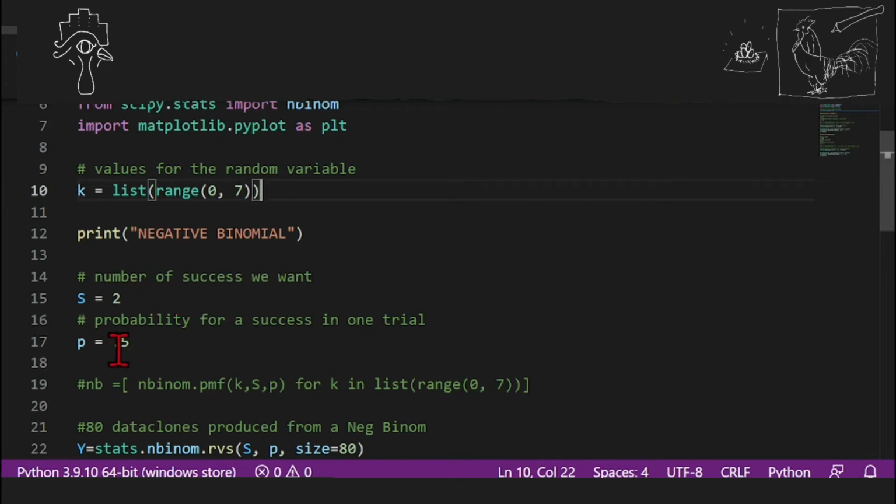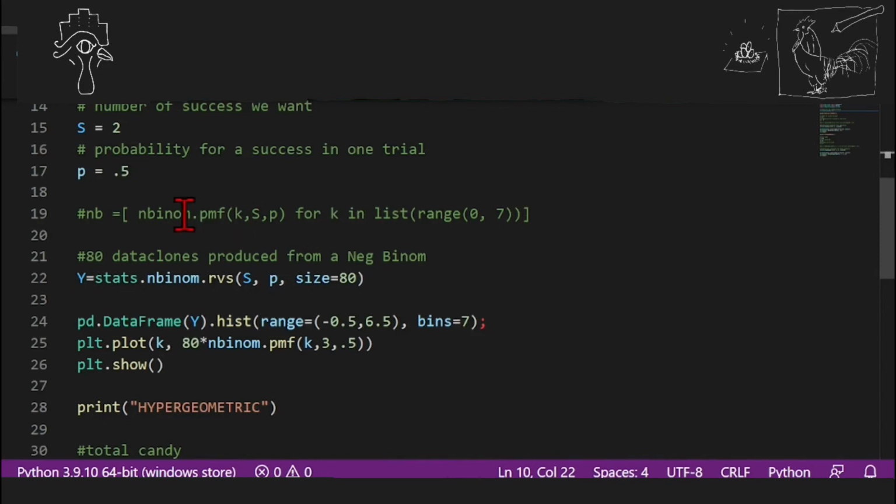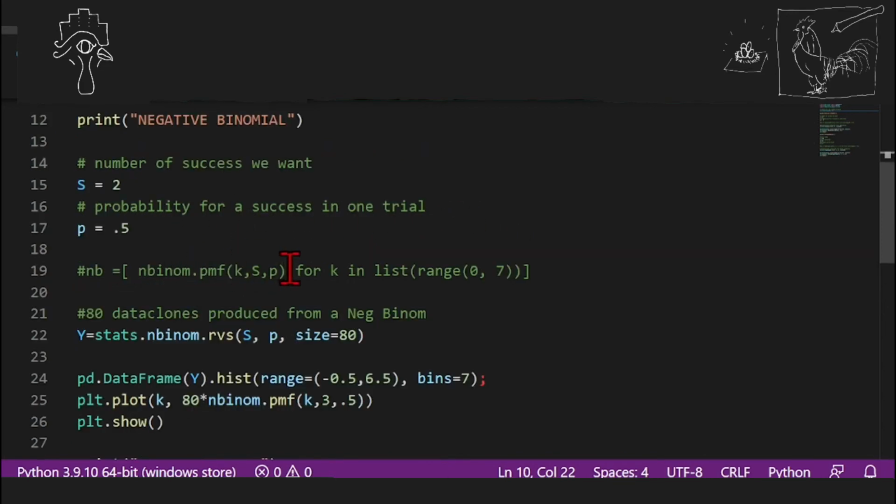And for the negative binomial, S will be 2. This is the number of successes we want, and the probability of success that we have in each trial will be 0.5. What we have here is a list of all the values of the negative binomial distribution from 0 to 7.